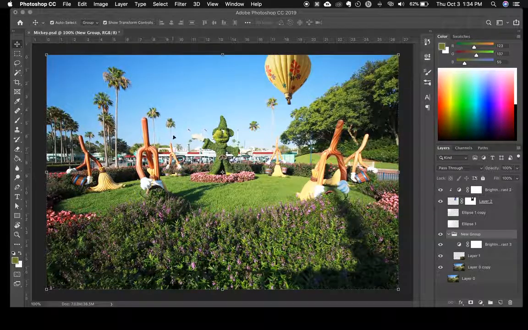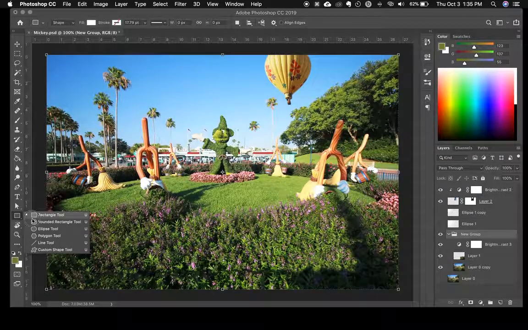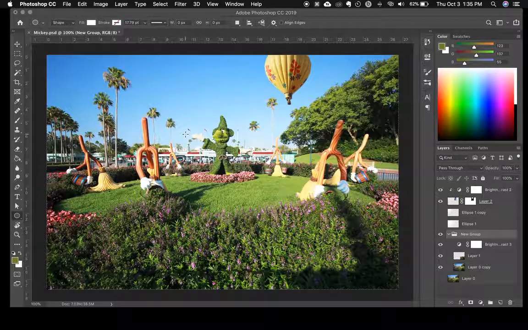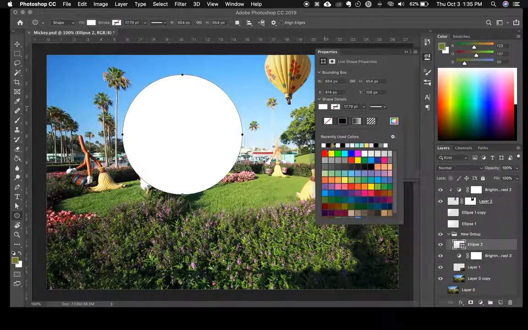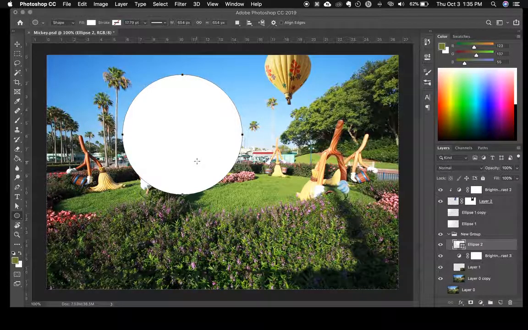Okay, so first I'm going to turn those off, and I have this Mickey image that we've used in class before, where we imported this hot air balloon right here. The first thing I'm going to do to add a circle is go over to shape. Here's the shape right here. I'm going to scroll down to the ellipse tool and draw out a little ellipse about this big. I'm going to click on this color and make sure this is white. It's kind of a cream. That'll work right there. I can lighten it up in a second.